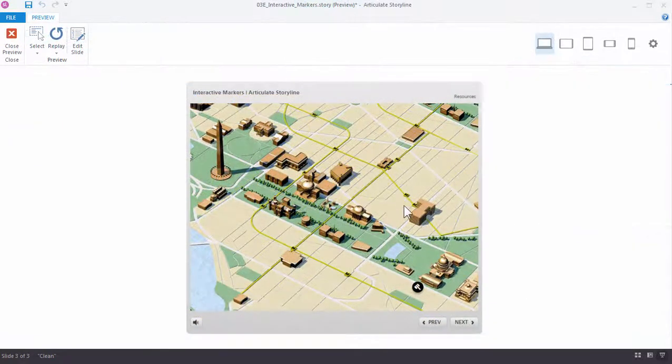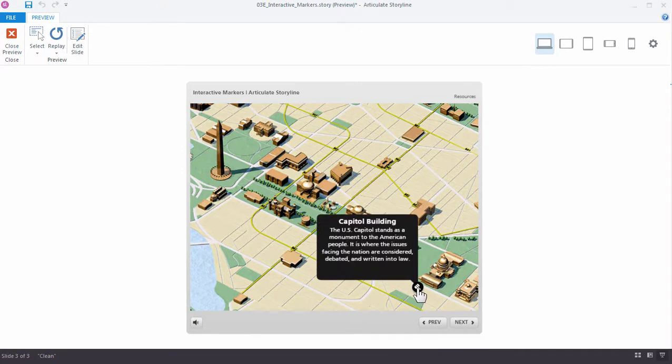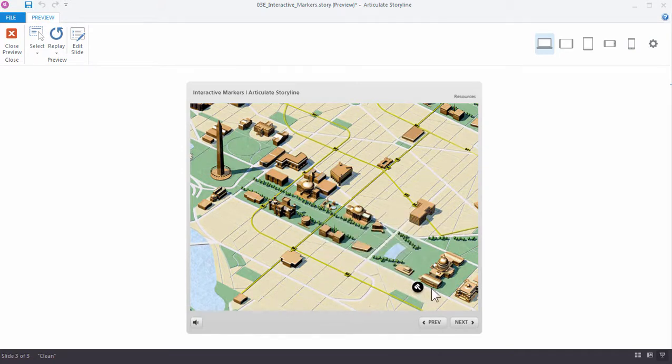All right, you can see that we have our swirl animation, so it's a little bit more obvious. It lets me know that there's something to do or click on screen. And when I roll over the marker, everything opens at once. And when I roll off, you can see it closes.